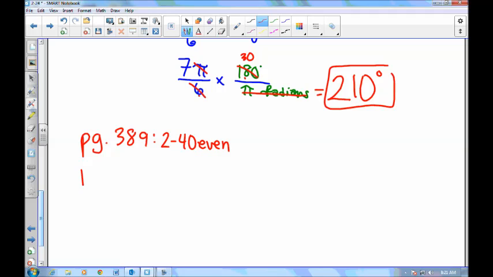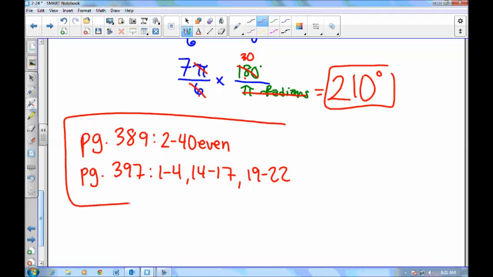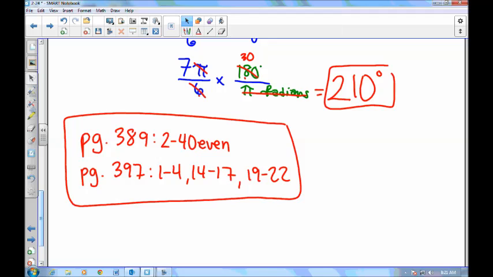The new assignment from using the radians is page 397, numbers 1 through 4, 14 through 17, 19 through 22. Both of these, I actually prefer separate pages, I think. Yes, you did have homework. It's a good thing you have an extension. So it looks like you have double the work. Okay, we will be correcting both next time.